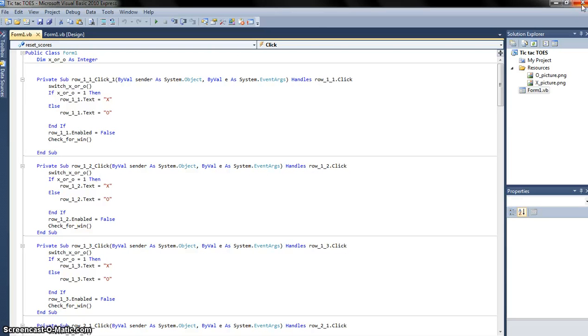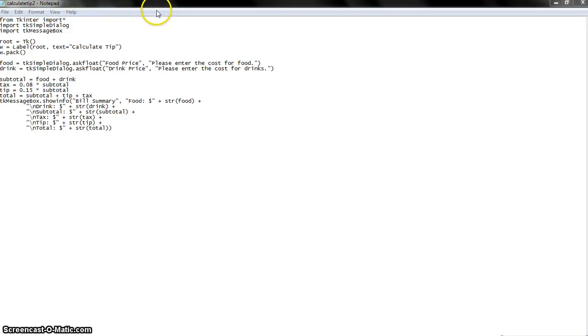Sadly, I could not open my files with Python, so I ended up opening them with just a notepad. So from here, our first project, or one of our first projects, was like a receipt from your bill when going out to a restaurant. So you have your food. It asks, please enter your food costs, and that stores in the variable food.